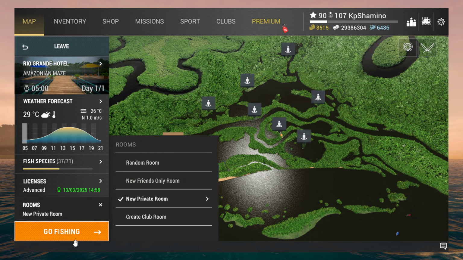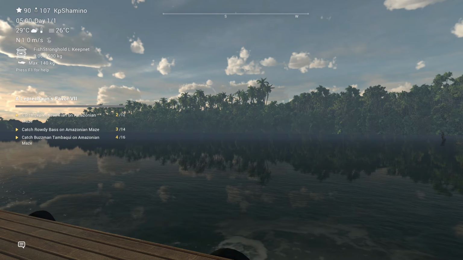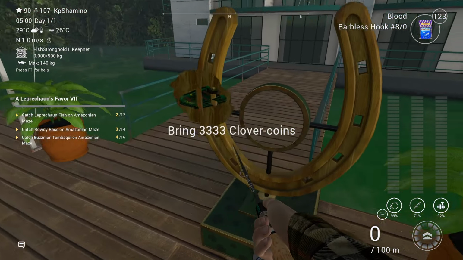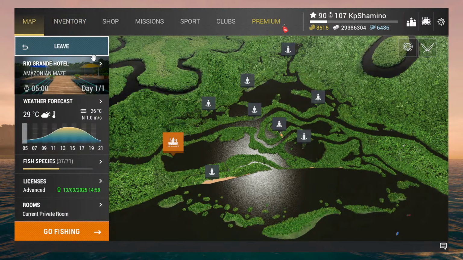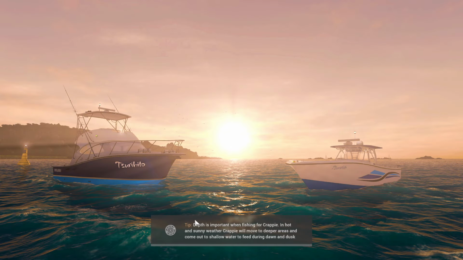So here is a very important one. Don't forget to go to the Amazonian, because in the Amazonian you can buy a boat. So be sure that you do that. I think that you will get it from the chain quest too, but you can see it here. So bring 3,300, and this boat you can sell for Baitcoins too. So be sure that you do that. But at the end, like I said, clover coins are not really that important.